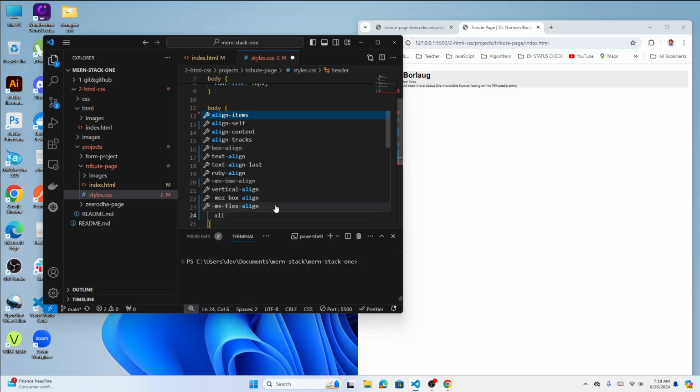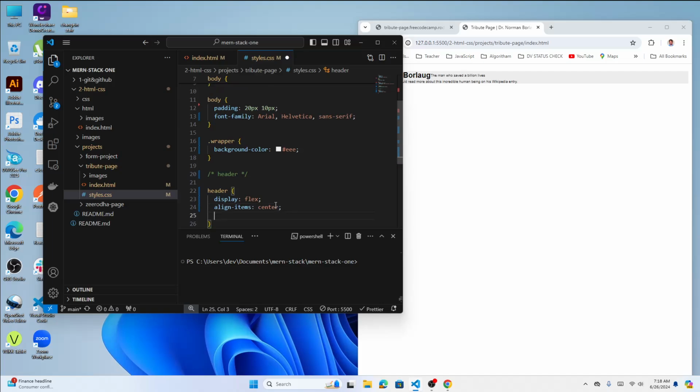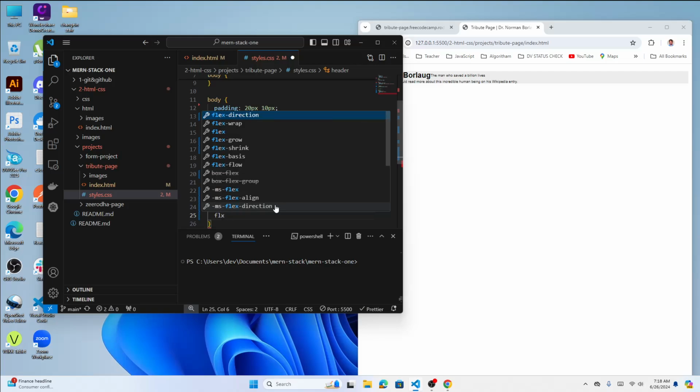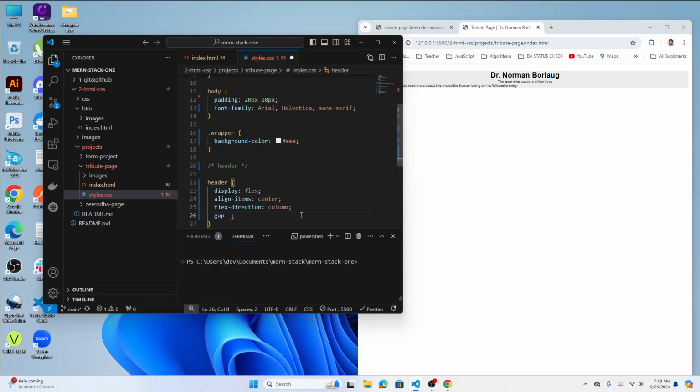Align items center. So when you have flex, save this. Look, both will get in one row, right? And that is not good. So flex direction column, save. See? Align items center. Now you can add a gap, right? Add a gap of maybe 20 pixel. Good.